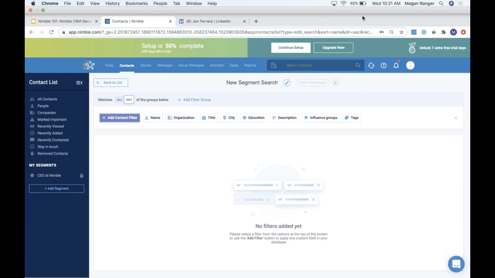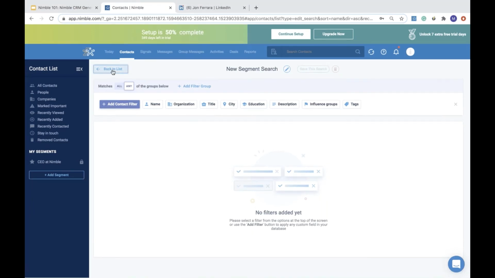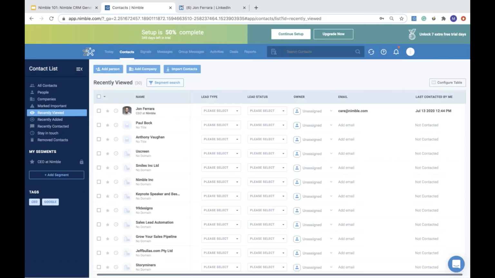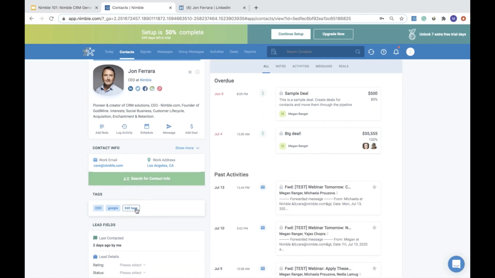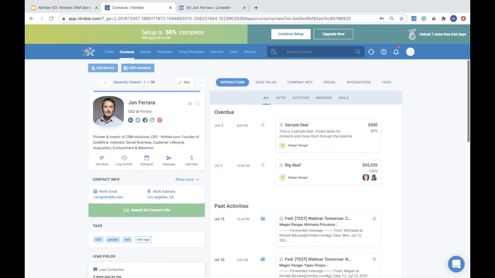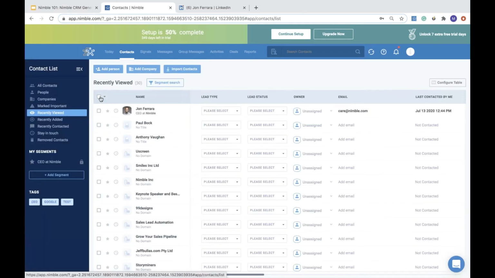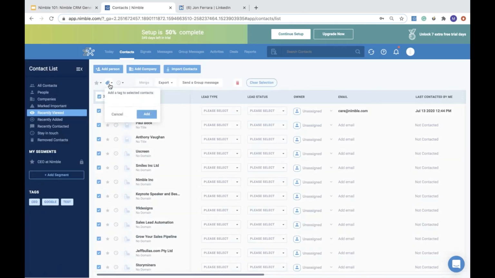Okay, so next question was, can you show how to create and apply a tag to existing records? This is quite easy actually. There are two ways to do this. First is just go into individual records, and there is a tags box right there. So you can just go and quickly add a tag to an individual contact. And then just click save, it will work. Or you can go to the contact list, select multiple contacts and then use our bulk tag. Just type a tag in that box, and it will apply the tag to all the selected contacts.